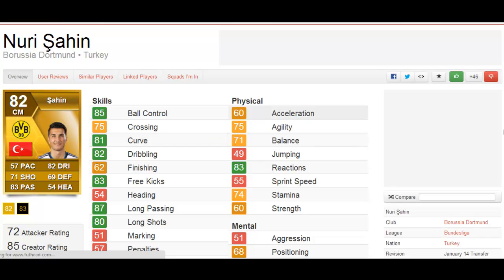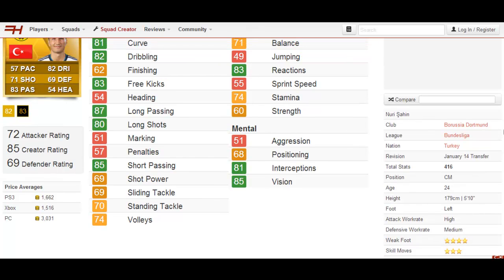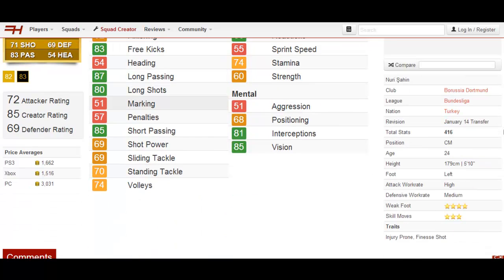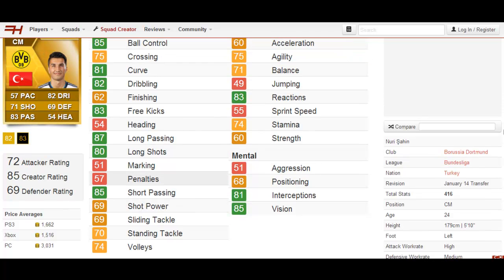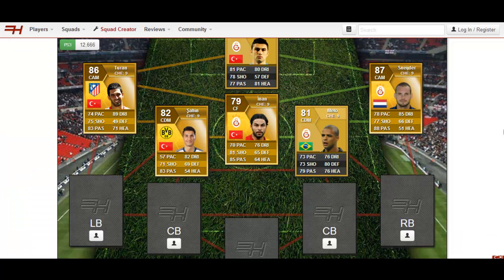Now if you take a look at him and his work rates, he's got high attacking and medium defensive. He's also got really good weak foot and skill moves, well, decent skill moves, 3-star. Now he's not as balanced, he's not that quick, he's not great in the air. He's got quite a few red stats, but there's stuff that he doesn't really need. He's a great passer, his long shots are much better than it says. I think long shots are actually 80, the shot power is only 69, but it definitely feels better than that. He's a great dribbler and a great person to have in this team.